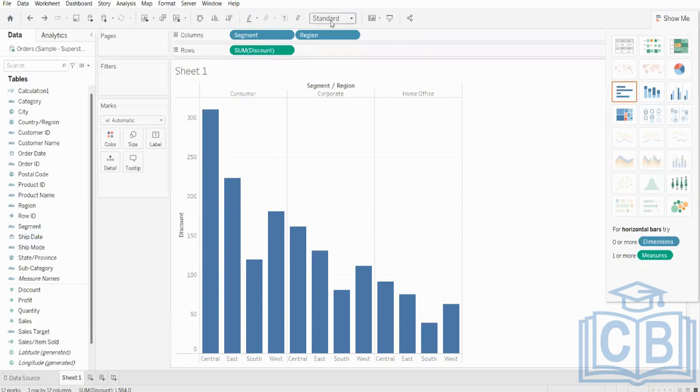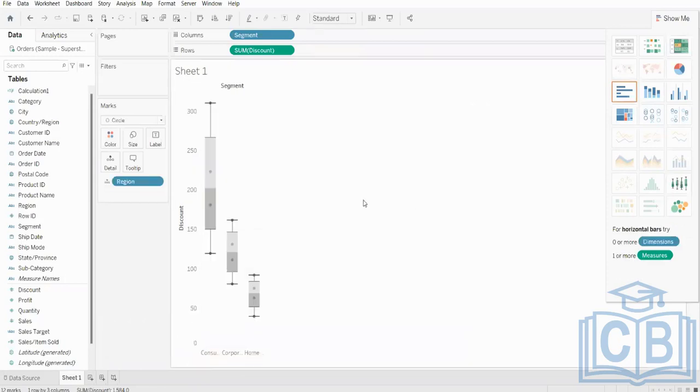Now what happens, whenever you pull in this scenario, you will see that one bar graph will come up. Now from show me, let's go to box plot. Now what we see is an interquartile range in the box plot. If you go over here, you will see something called the upper whisker, then comes the upper quartile, which is called the upper hinge, and then comes your median, then comes your lower quartile, and then comes your lower whisker.